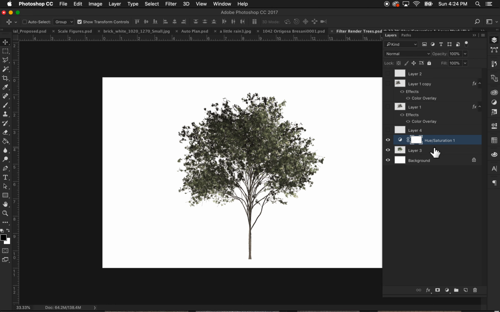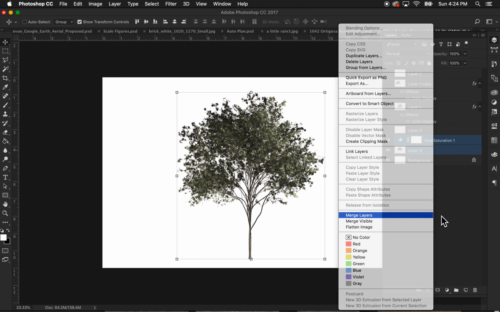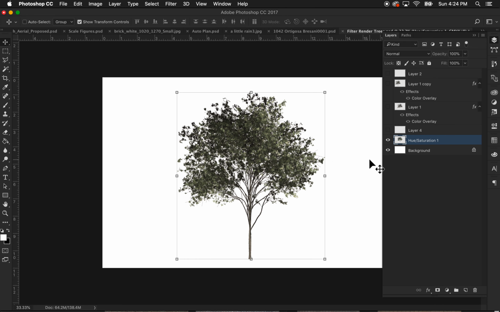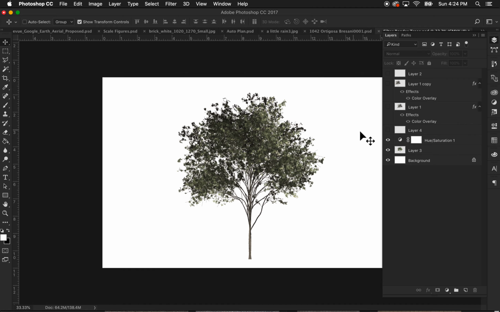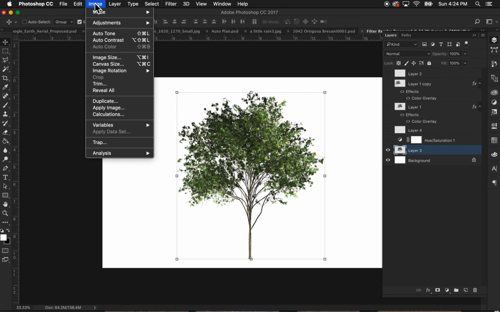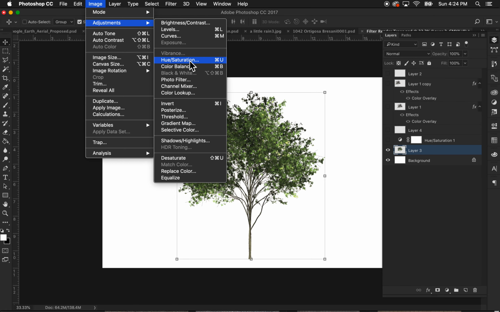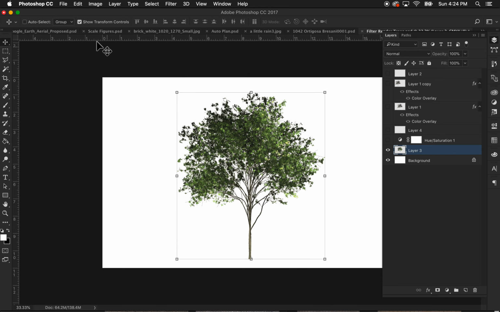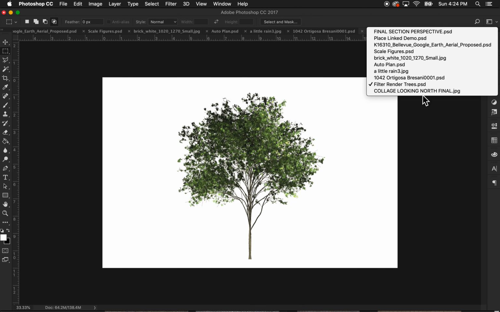So you can either do that and then merge the layers. If you have multiple trees, you could group them all together. You can also, if you want, just go to Image, Adjustments, and then adjust hue saturation or color balance there. But so that's it. Play around with Filter, Render, Tree, a useful one.